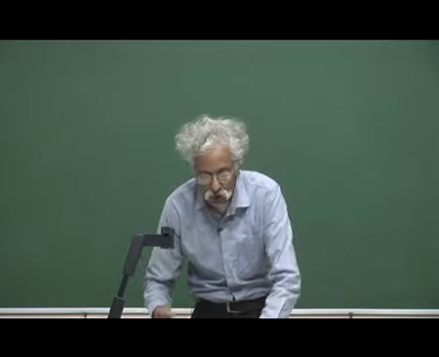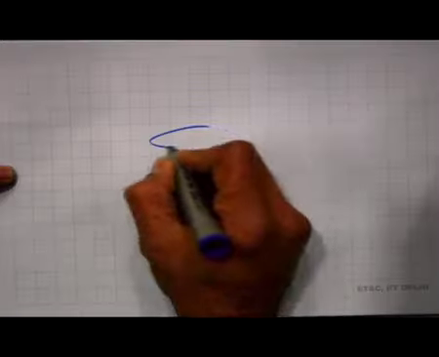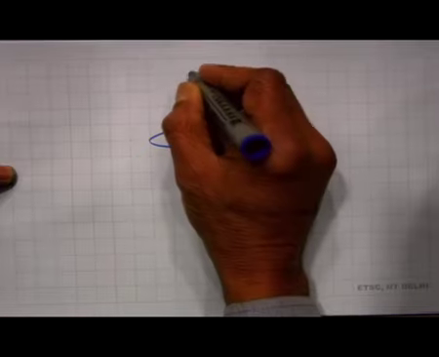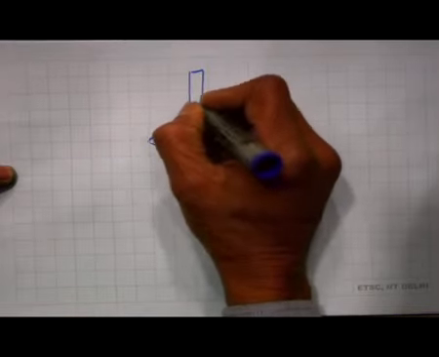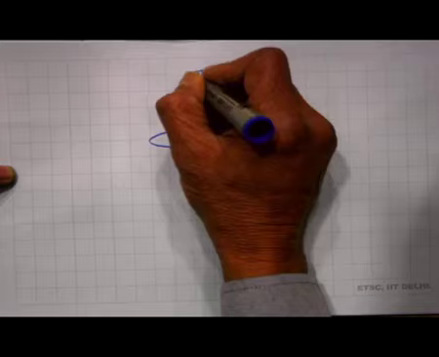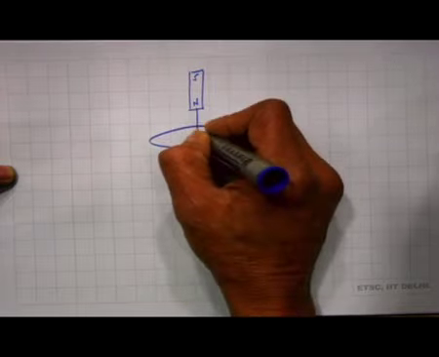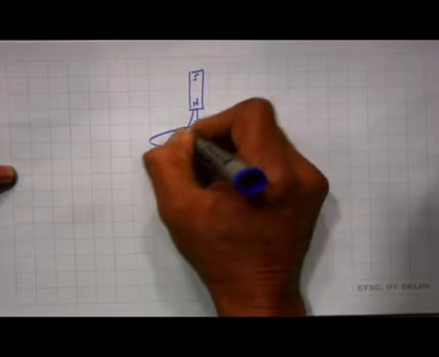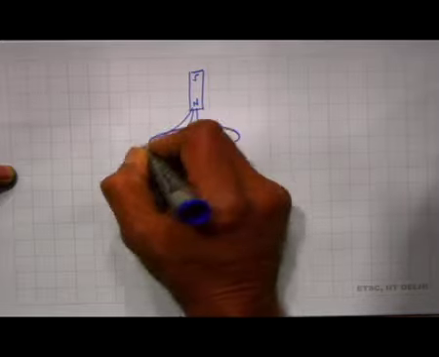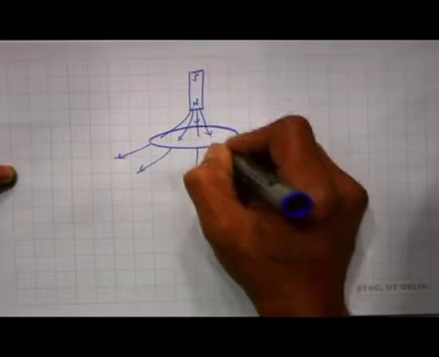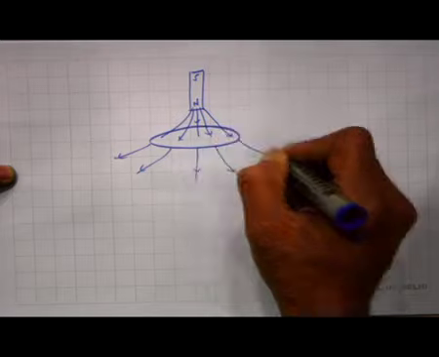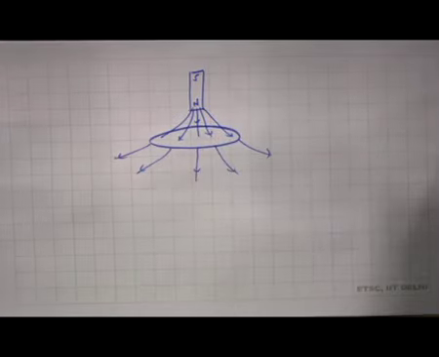We had considered a conducting loop like this, and we had a magnet here. For example, this is the north pole, this is the south pole. We can see the magnetic field direction here, this is coming like this, there is another field line going in this direction. So, these are field lines passing through this conducting coil.